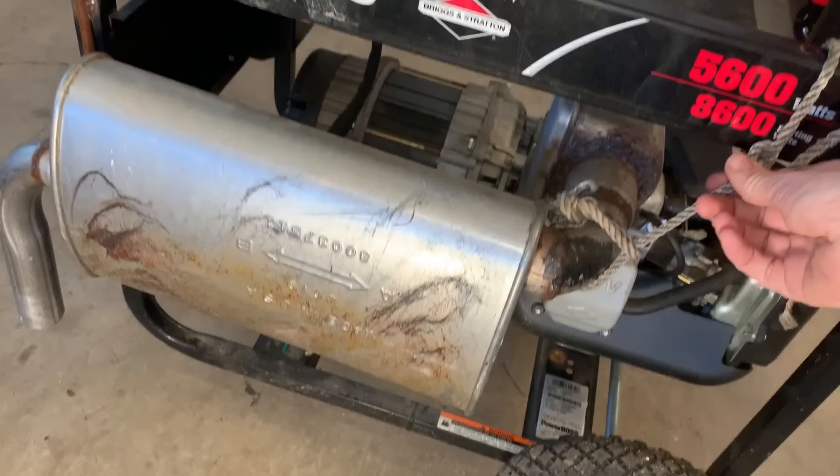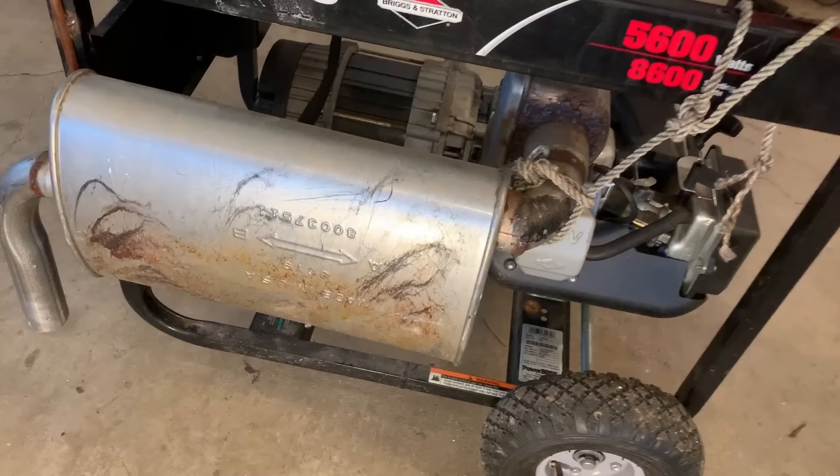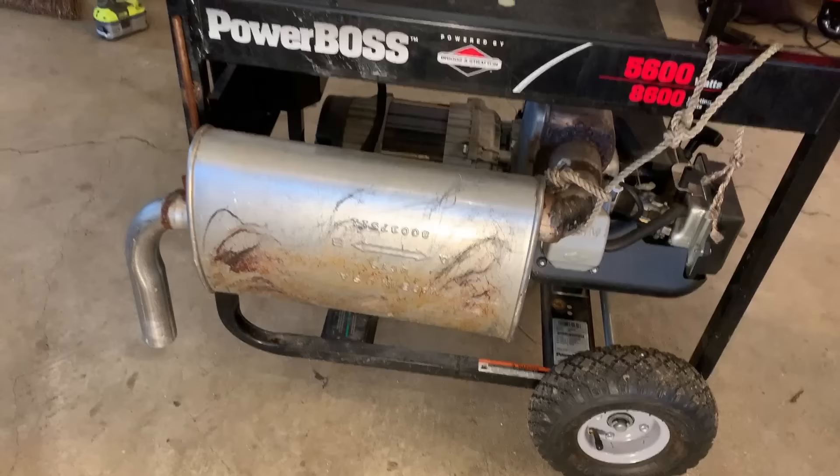I decided to reverse my plan here. I've got this tied up over here. I'm going to take those bolts out that go to the engine and just kind of let this dangle a bit, and then attack those welds on the other side. I'm just going to use a Dremel cutting wheel. Obviously I could use something bigger and do this quicker, but I think I'll probably end up cutting too much of the frame, so I'll have a little more control with this.